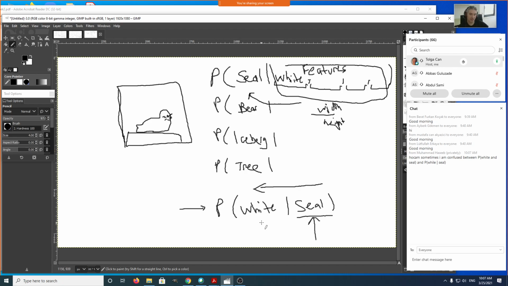White is not something you observe. You don't have the image actually. When you have the image, it means that you have all these features. This is like knowing from the object side how many percent of the seals are white. So if you read it from the right and treat the right-hand part of this pipe as the thing that is certain, this is given that this event has occurred. The right-hand part restricts our sample space to only seals, or to only bears if that is on the right-hand side.